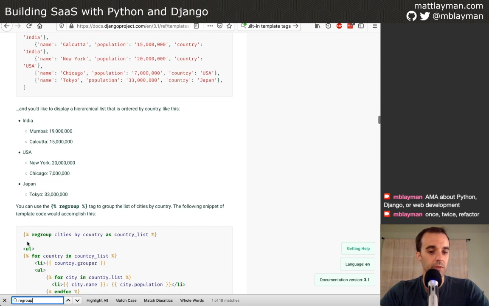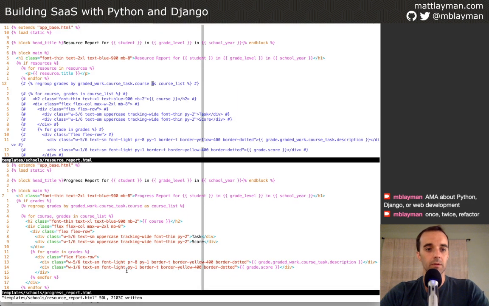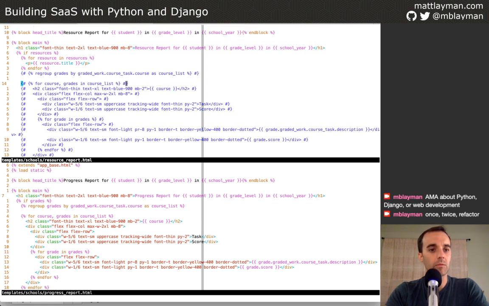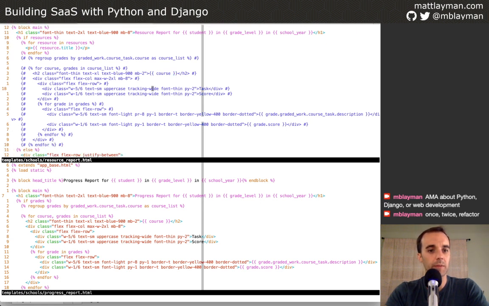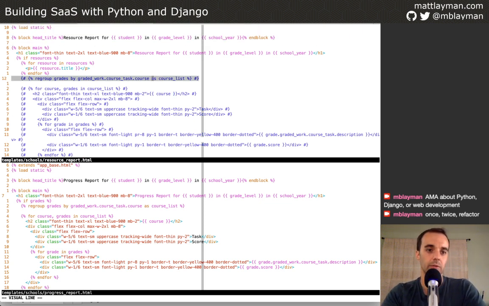So you take the list and say by what attribute you want to regroup, and then you use the as word to give it a name in the template context, and then you can iterate on that. The thing it returns is dictionary-like, if I recall correctly, or close enough that we can follow a very similar pattern to what's here with the commented out chunk of code.